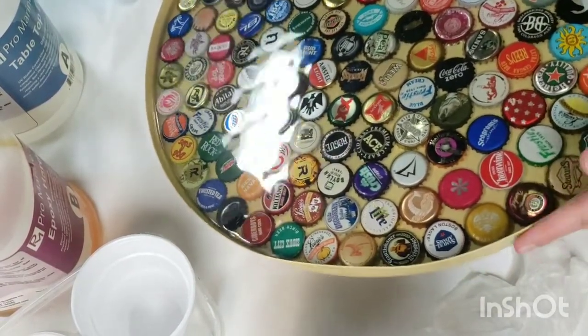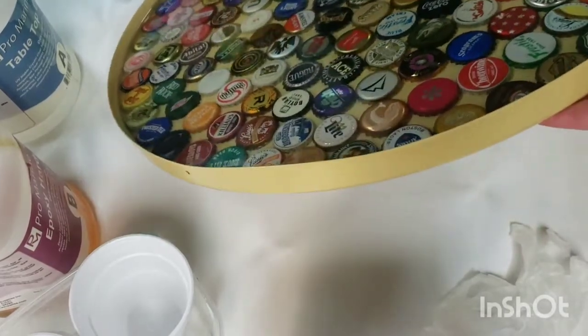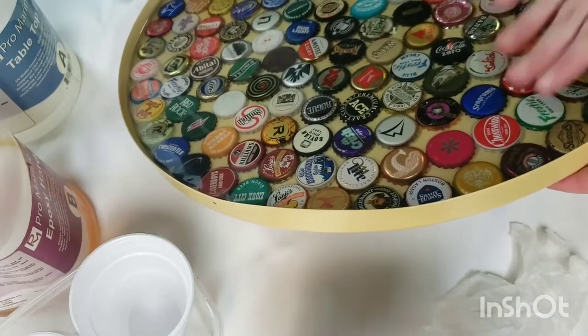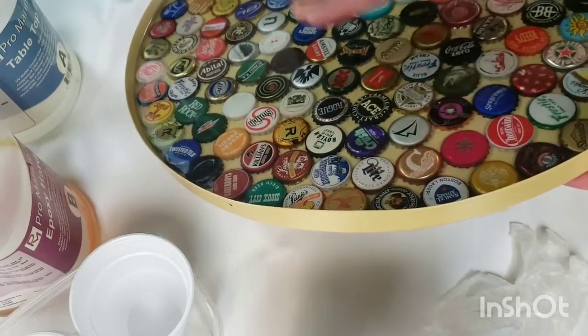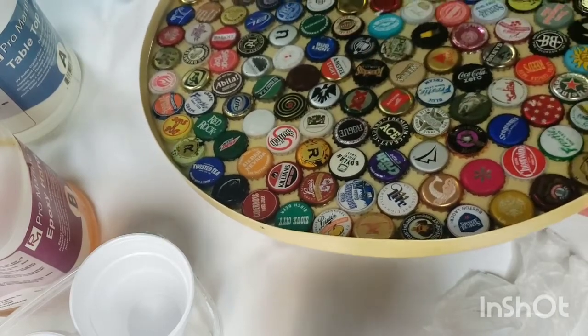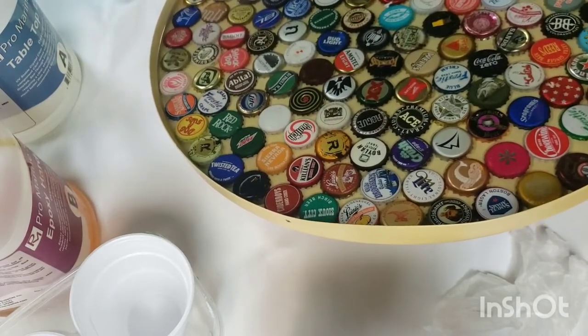It had to have a lip on the side. It had to be tall enough to cover the bottle cap and then some, because you don't want to cover it just to the top of the bottle cap. You want to be able to cover the whole top of it, so you don't feel the bottle caps when you're touching it. So it was very hard to find a tabletop quite like this.